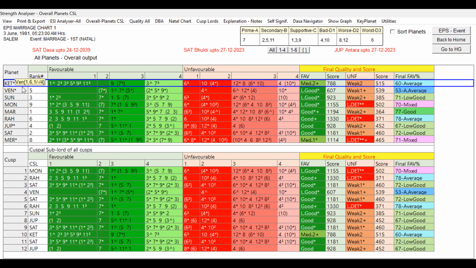Here there is one advantage. If you want to see only the houses signified by the planet, star, or sublord, without bracket houses, which are primary, and then the other houses within brackets, there is a tool for that. You can see this bracket button. When you click this bracket button, these bracket houses are hidden. Again, I will show you. When you click again, the bracket houses are shown. So when you click, the bracket houses disappear.